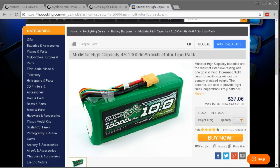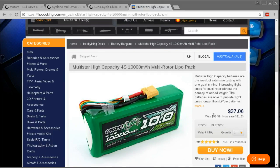Yeah, so that's what I'm going to get, and these are on special too. Doesn't, oh yeah, it does say that. So the normal price is that, and this is a pretty good special, I thought, so I was happy to get 4 of those at that price.